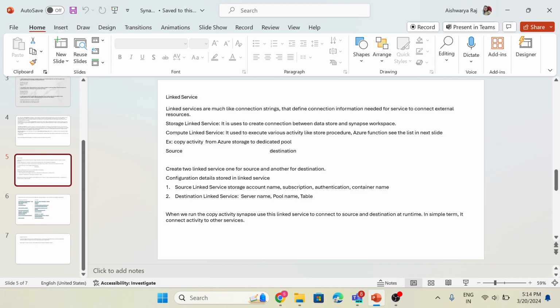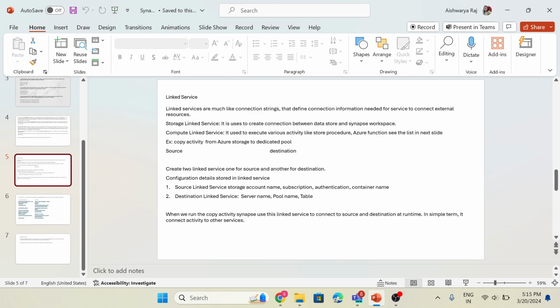Linked services are much like a connection string that defines the connection information needed for a service to connect to an external resource. So in a Synapse pipeline or in the copy activity, if we have to connect with any other resource, for example Azure Data Lake Gen 2 storage, we need some connection configuration, like subscription name, storage account name, and how to authenticate to that storage account.